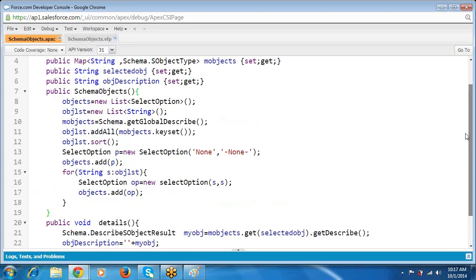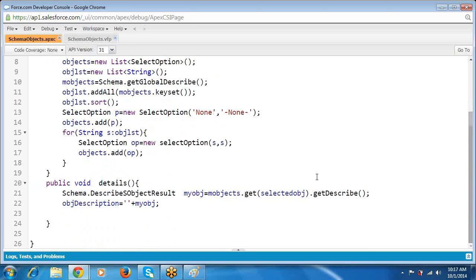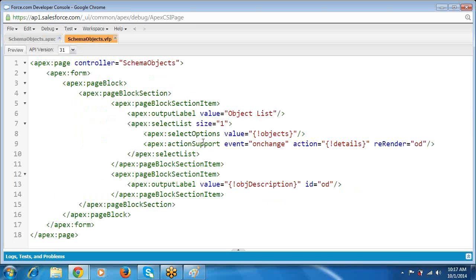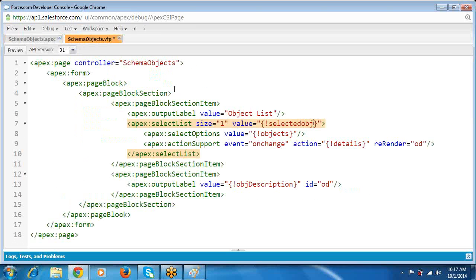Where is that mObjects? Schema dot getGlobalDescribe. mObjects dot get selectedObject. I give the selected object there, right? The selected list I have not given here. That is either value equal to, give set OBC.